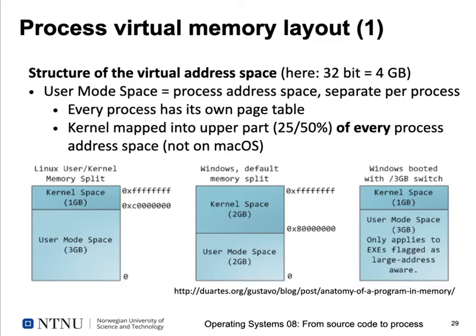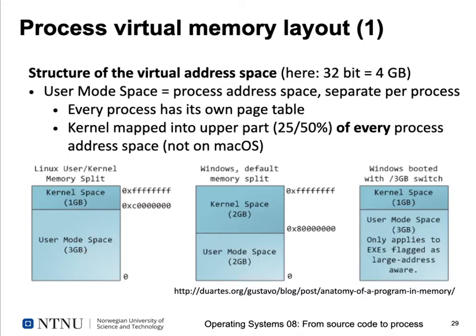And for efficiency reasons, in most operating systems, the kernel address space is mapped into the address space of each and every user process. So usually there needs to be a split at a sensible location. Linux does a split at the 3 gigabyte limit. This means a user mode program actually has access to 3 gigabytes of virtual addresses, in fact. And anything above that is not accessible. So the upper 1 gigabyte is not accessible when your application is running in user mode.